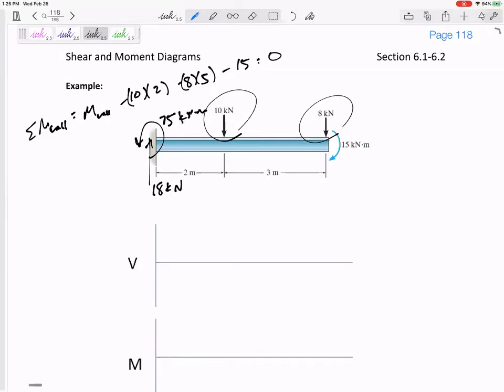All right, so you've got to – I sum the forces in Y equals 0 to get 18, and I sum the moments equals 0 to get the moment. Okay, I'm not going to do that for you. You'll have to do that. All right, so now we can draw our shear and moment diagram.